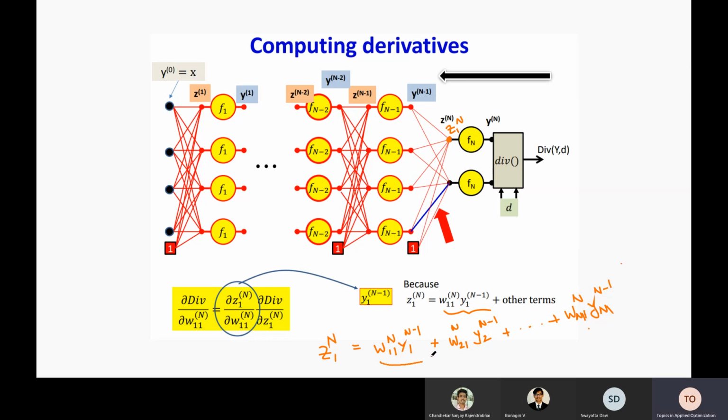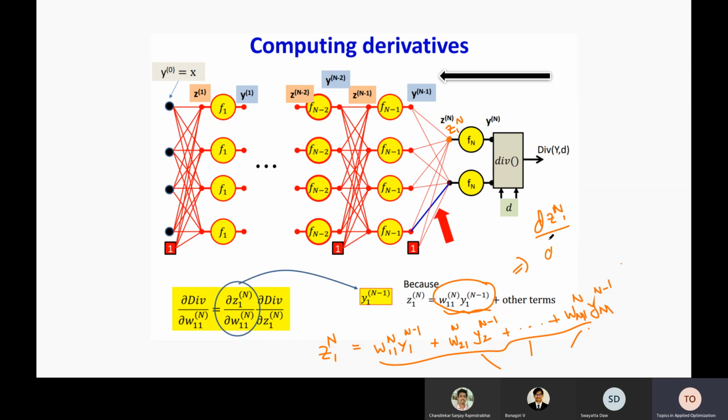So this is the linear combination, right? And then I want to compute the derivative with respect to W11. So I have to locate where W11 is, because that will be the term that will matter for us. That is why this is pointed here explicitly. The other terms do not have any W11, so they will be treated like a constant. So if I take a derivative, they will go away.